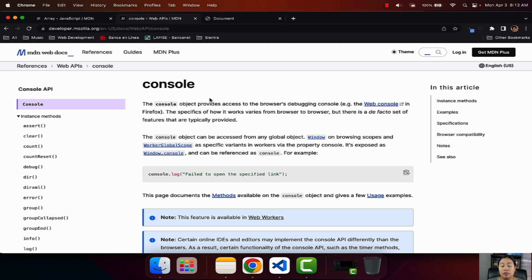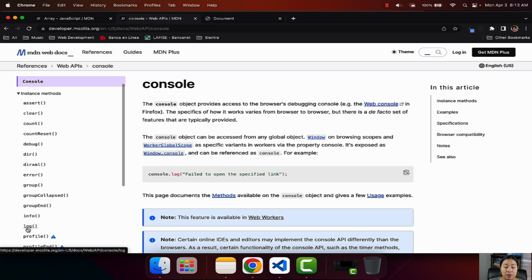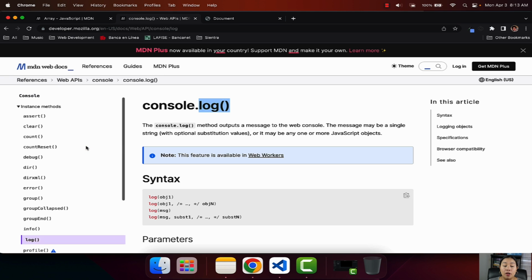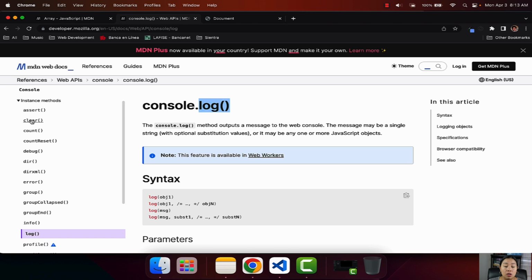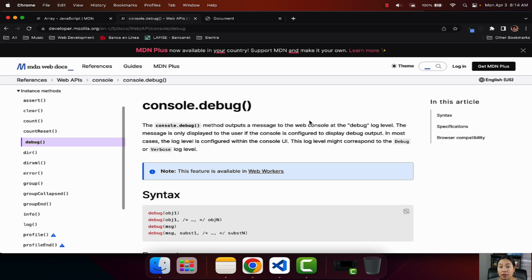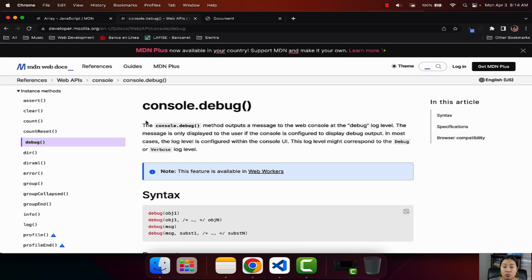So going back to the console, the built-in method that we have been using so far is this one, which is console.log. The log built-in method is the one that we have been using so far, but the console also has some other built-in methods. You can use console.clear, console.count. You can use console.debug. And again, just get into MDN and read a little bit more about the console and all the built-in methods that it has so that you can become more familiar with it, because this is one of the most important debugging tools that we have when we are coding in JavaScript.